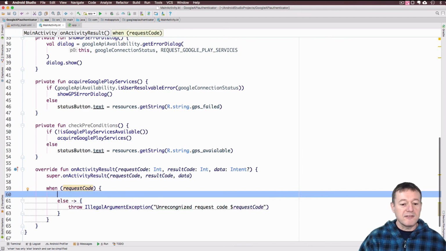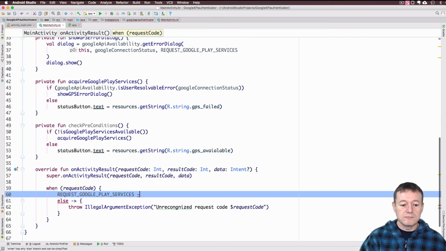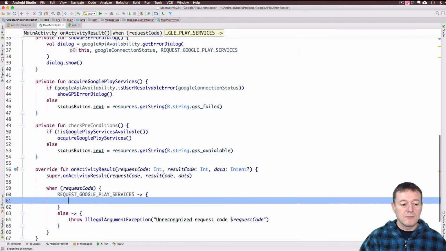Okay, now I'm going to do a check for the request Google Play Services. Okay, so Google Play Services has responded back to us, and we'll do a check in here to see if the result, we'll check the result code first.